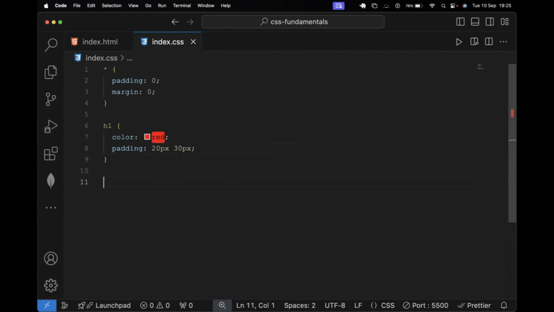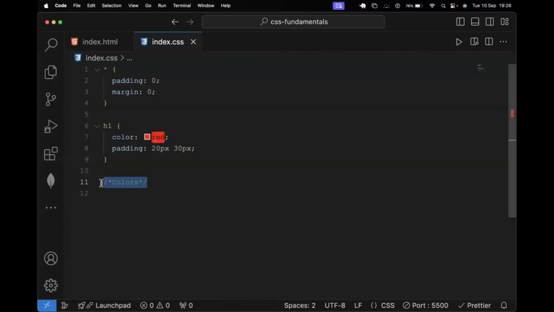So now, let us move on with more CSS properties, and we kind of talk about them more. So let us now see how we can do some comments in CSS. So let me write this title of colors. And now if I want to comment it, it's the same thing. We do command and forward slash, or we can use the normal way, whereby we just do a forward slash and then a star, and then we close again with a star and a forward slash. This is how we write comments.